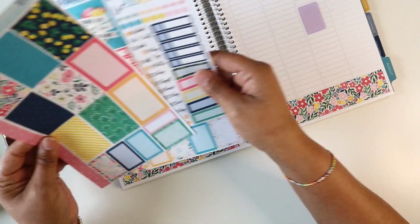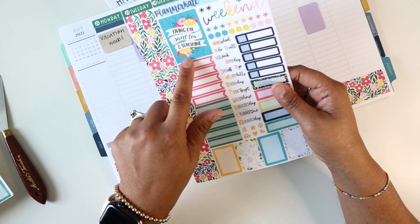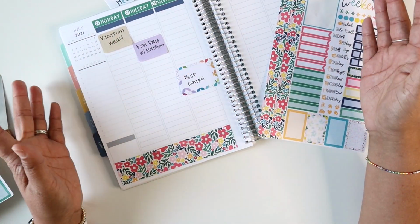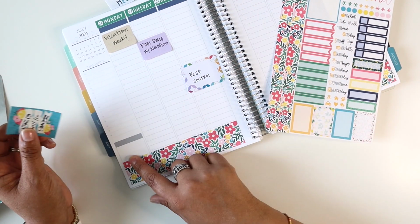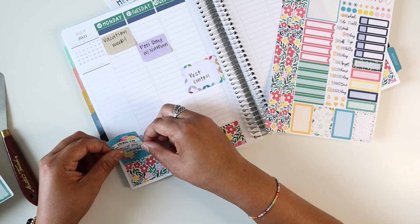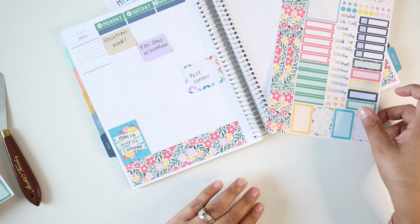All right, so the sampler itself comes with this really cute quote on it, and the calendar matches the week, so that's okay with me, but I have to cover up this little bar right here because that is not gonna work for me. So we're just gonna put the quote there.